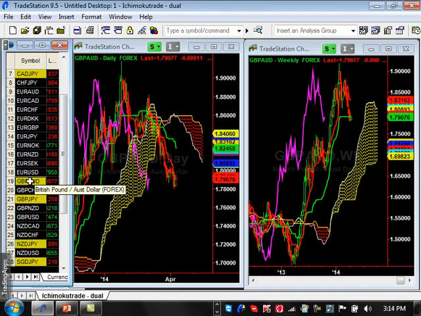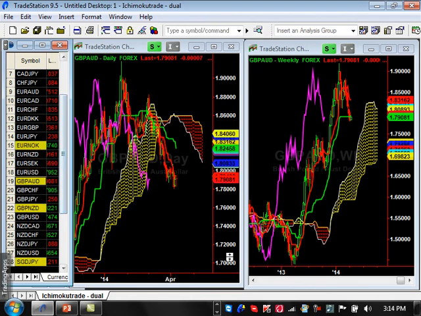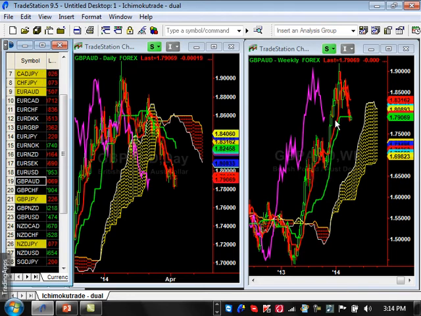Pound Australian. If you look at pound Australian, it's bullish trending here. Finally did a pullback, a medium pullback to a major support level, which is about 7,900. It's a very, very critical level. If it breaks that support, then it's going to go for its first major pullback. If it holds it, it has to sit there. It will come back up to about 83.16, which is first minor resistance level. If it breaks that, then it's going to retest the high, and then we'll have to see exactly what it does from there.